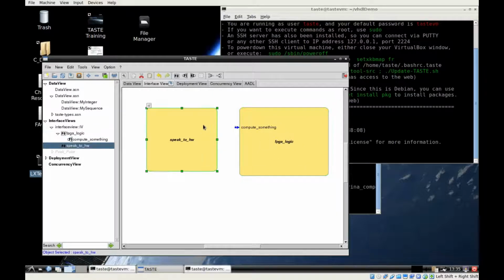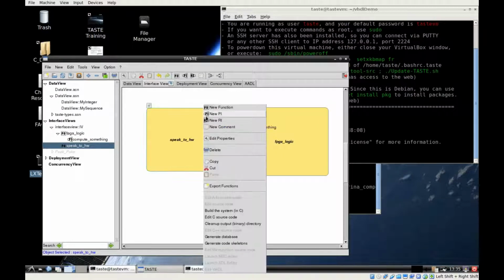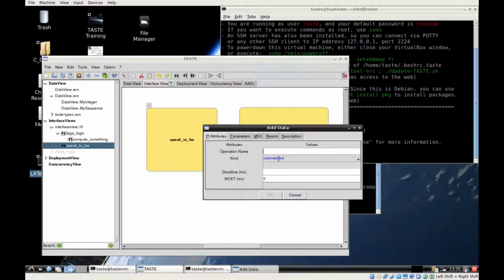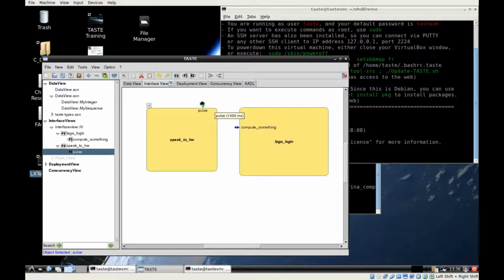Then our C side obviously needs to have some interfaces of its own. First of all, it will have a cyclic interface. Let's call it pulse, which will be executing every 1000 milliseconds. Now, this interface, this pulse, will be called by the environment, and the environment depends on where we deploy. So we will see later that when we deploy our functional blocks into target nodes, we can specify that something is, for example, a Linux node, or a LEON2 RTEMS node, or a LEON3 node running the RTEMS operating system, or a GR740 board running the RTEMS 4.12 operating system.